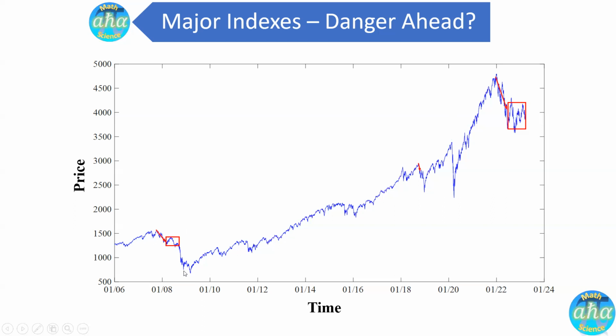Something like this happened even for this correction, which is close to a bear market but is a correction. Initial leg of drop, then you can see the trading range, a consolidation box here, and then another leg of drop. The same thing happened in the 2020 bear market. This is a very rapid bear market, and the consolidation is very short. It only lasted a few days. So that same pattern actually appeared over and over again.